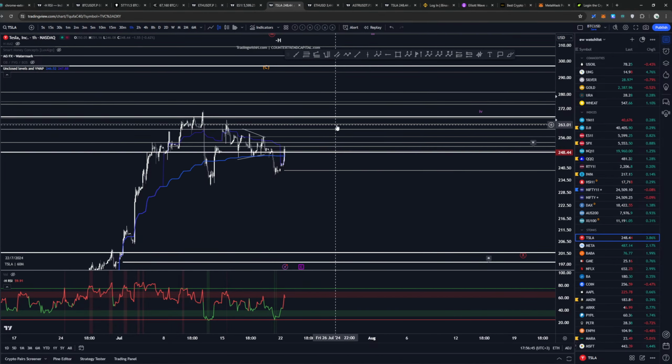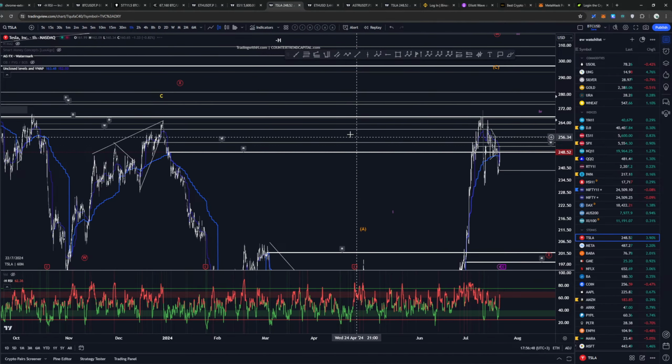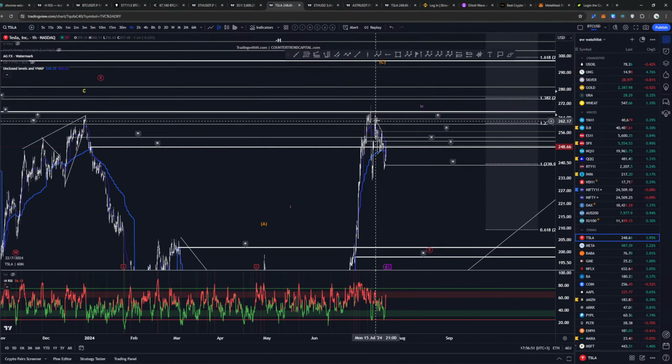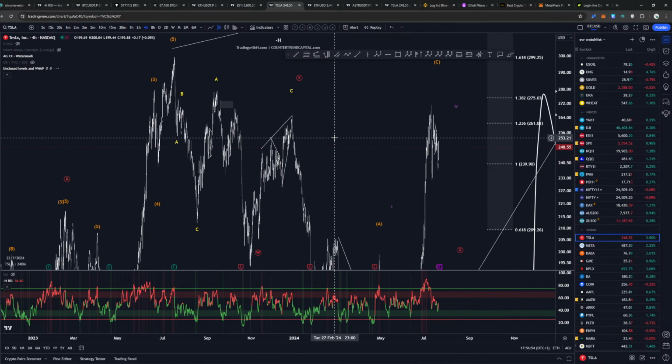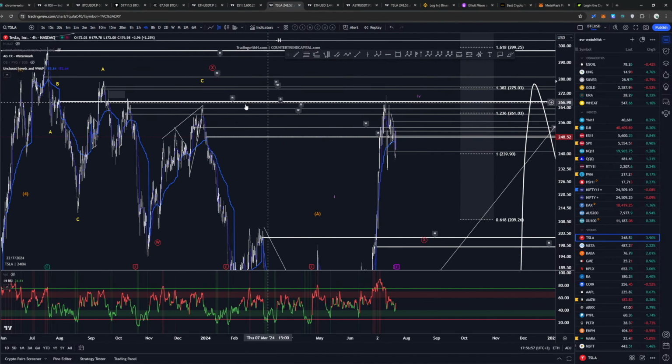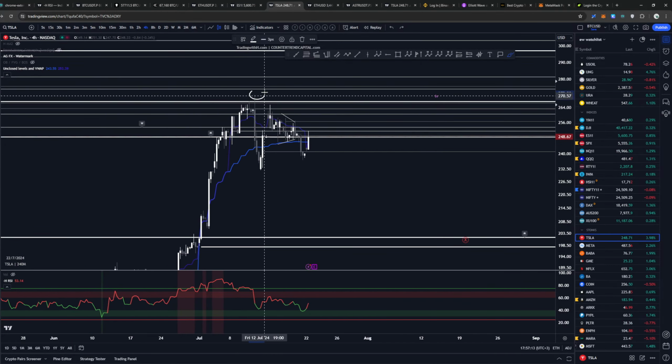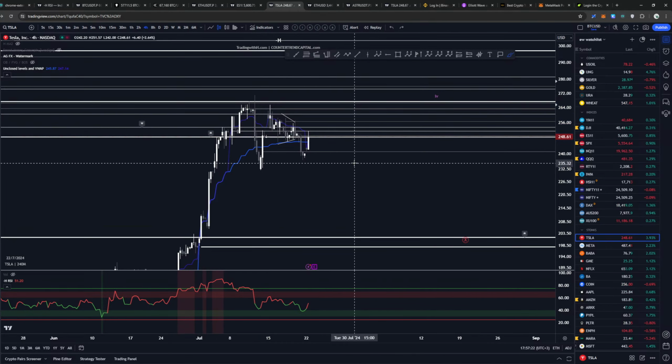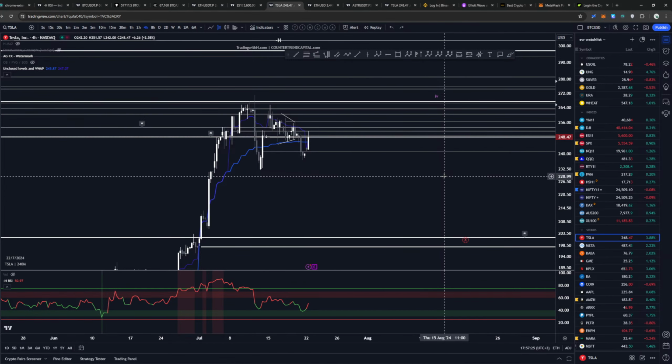Let's see if there's anything here. There is some old levels, old dailies that have not been closed. This is just some old levels here. We took liquidity from this top as well. There is definitely merit to here as well, and the 1.382 extension, where we have a weekly and a daily cluster, and that is definitely another area of interest. But then again, if we take out this high here that was put in place on Thursday the 11th, we can confirm that this is not a start of anything, but instead it's just a scam impulse, so a corrective structure.